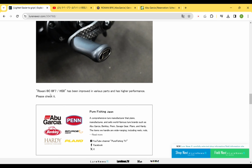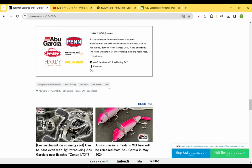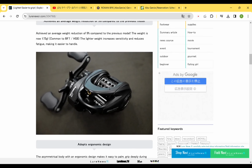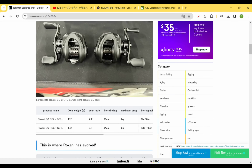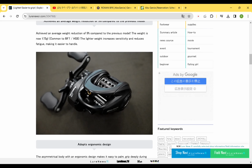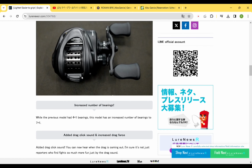It says Roxani BCBF7 HS8 has also been improved in various parts and has higher performance. So yeah, they took one step back in changing the frame to carbon instead of aluminum, but looks like they took a few steps forward by adding the drag clicker, adding more bearings, making it lighter, I guess more comfortable to palm, and the upgraded handle and knobs.